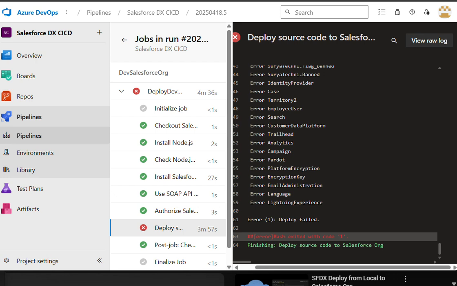Whatever you want to ignore as part of git related commands and deployment, you mention it there. Same like that, we will use .forceignore. For Salesforce, it tells the CLI what files or metadata to skip. Using the .forceignore file, it will understand what types of files and metadata it can skip.